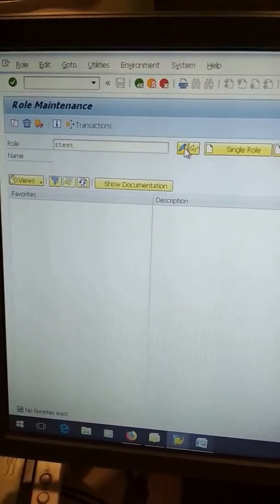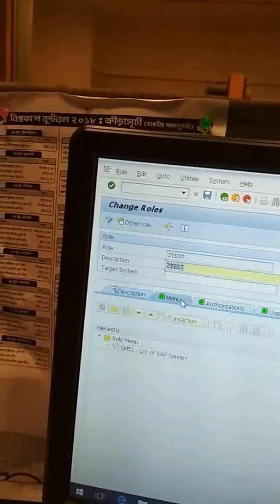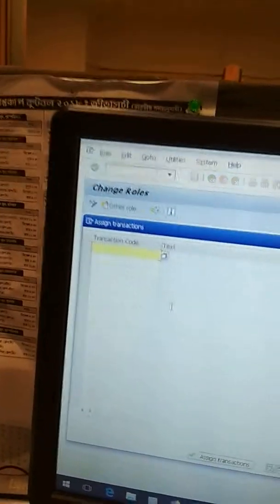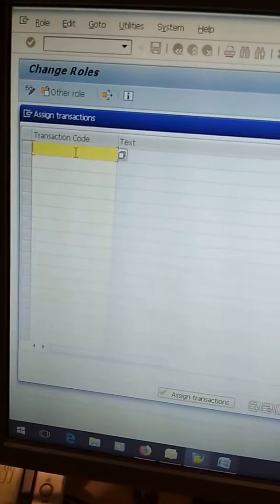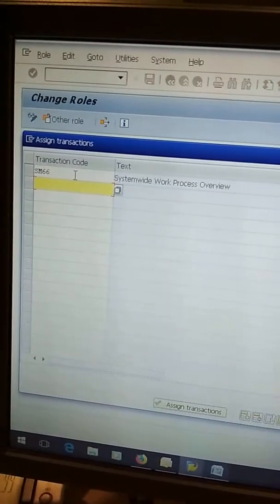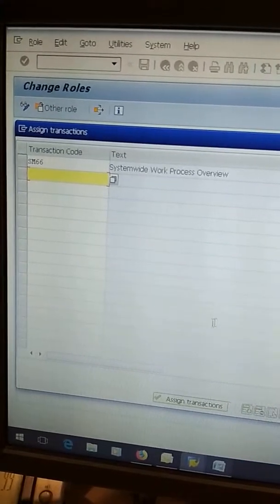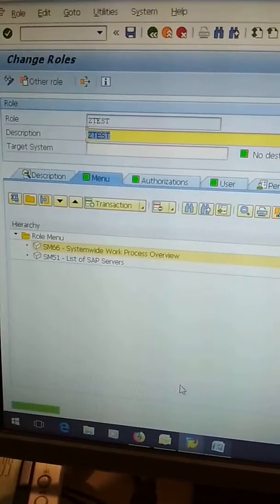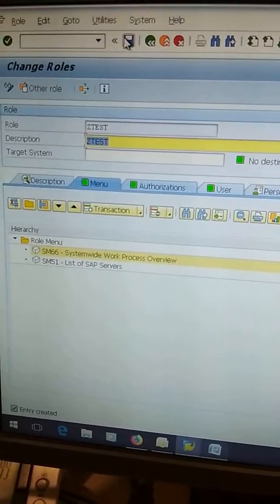Now we make some changes. Now in transaction code, we add the transaction SM66. Now SM66 has been added. Now assign that Tcode. Now we save it.